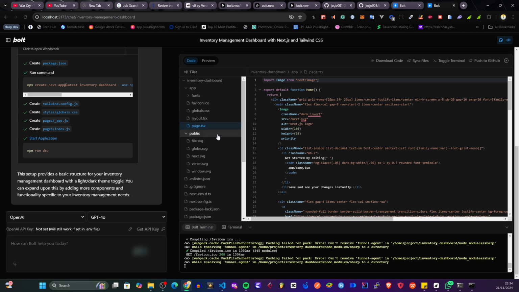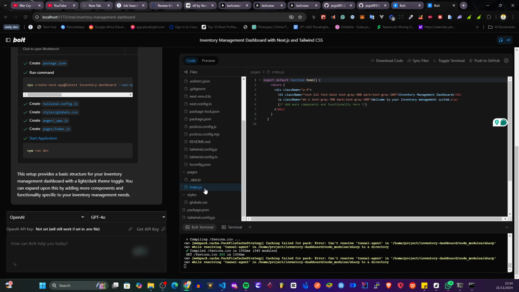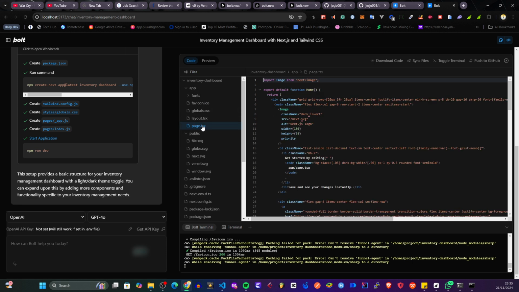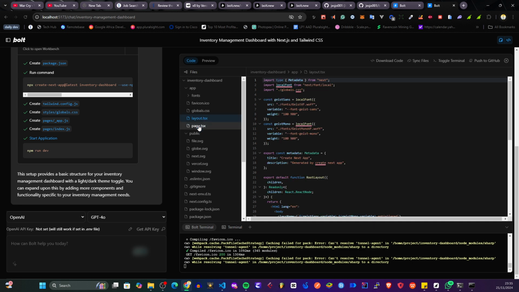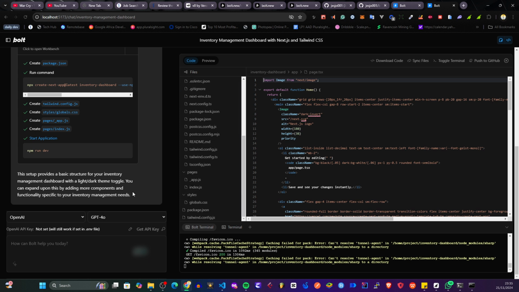Layout, app, public folder, pages, index.js. Why is it mixing the app folder with the pages folder? It seems to be mixing two different structures. This is not working.